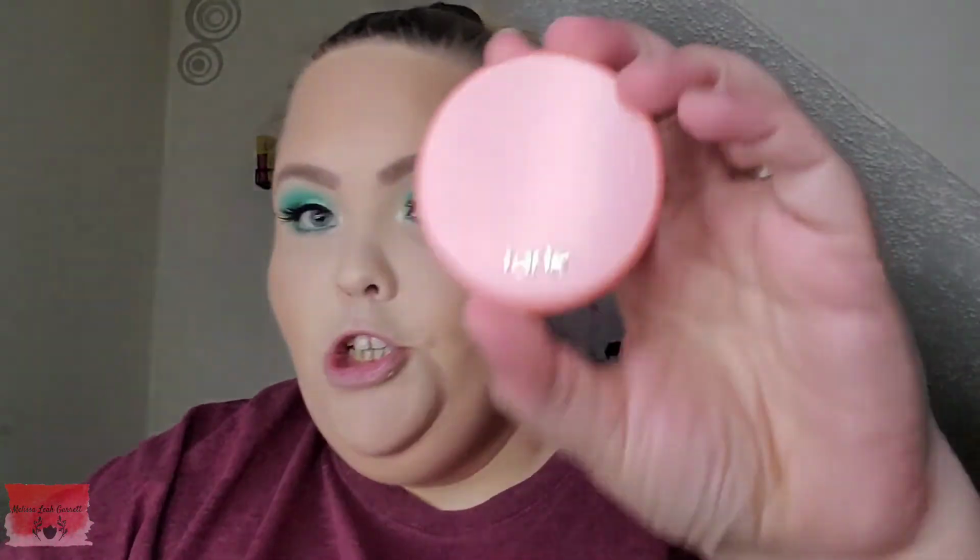Okay, I do not have a blush brush from Laruce, but I do have one from the AOA Studio set, and it is the F24. And I'm going to go in with my Tarte blush in Captivating. Not sure if I like that brush or not. I don't know. I'm not liking how my face products are coming out.